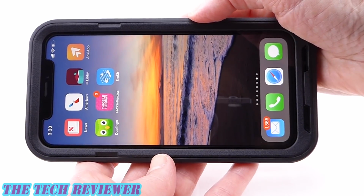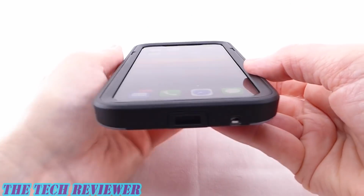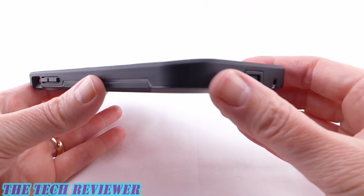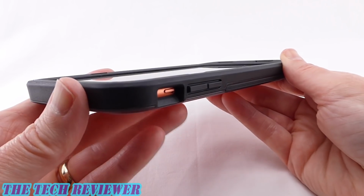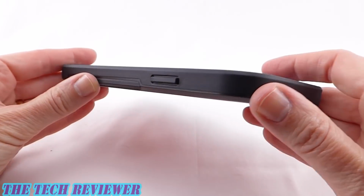So obviously we're going to have the same exact excellent fit on our clear version of the Pursuit. Same amount of lip on here for your screen. Same arrangement down here with the port openings. So the sides obviously are going to look exactly the same. The difference is only going to be with our clear back.